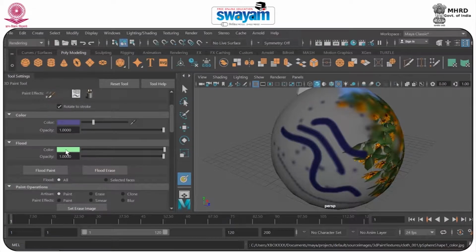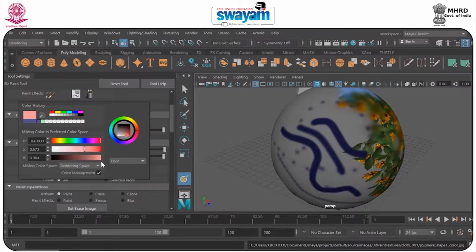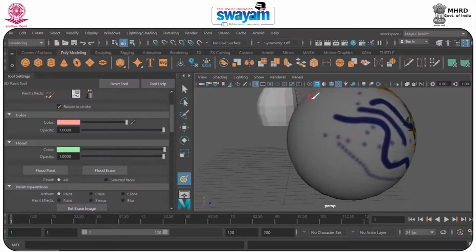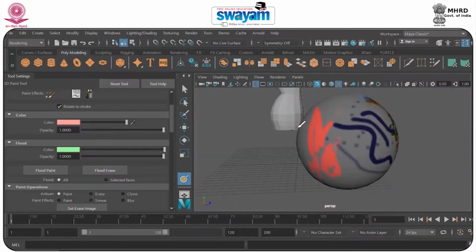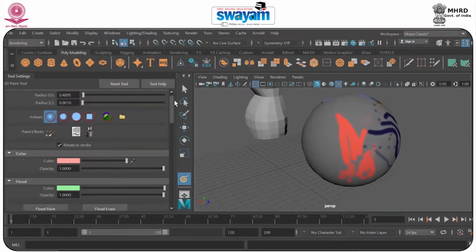Opacity, definitely if I just click over here and just make some new color like red, and if I click, as you can see, the color is very harsh. If you just decrease the opacity, as you can see, it is getting affected. Okay, like this way you can work. Now you can see it's really getting affected. So this is 100%, this has been decreased, and this is much more decreased. So I will just put it to 1, which is the default in Maya, and you can say 100%.